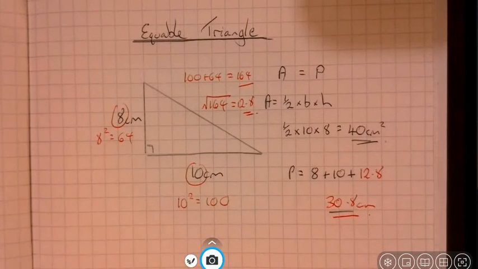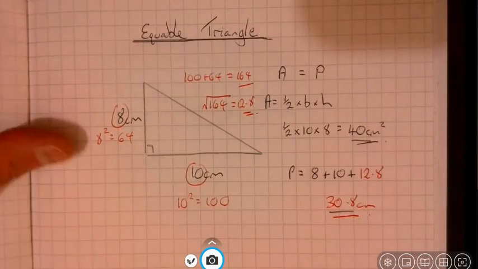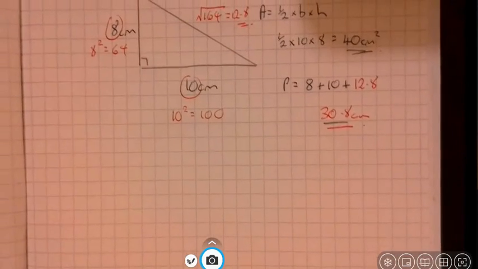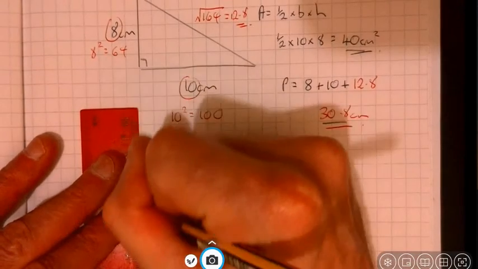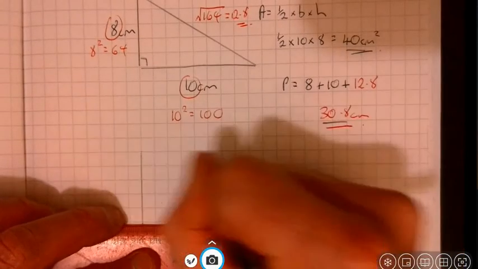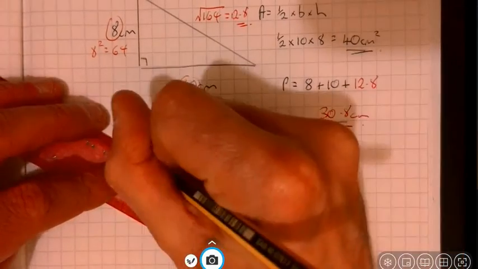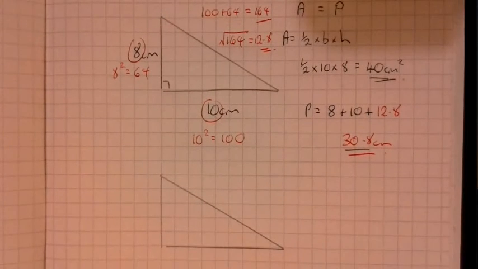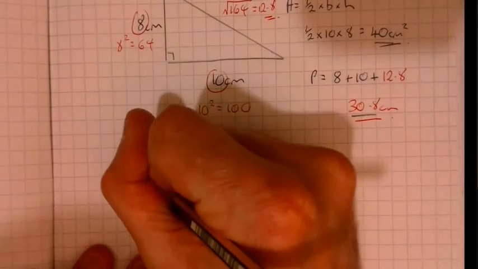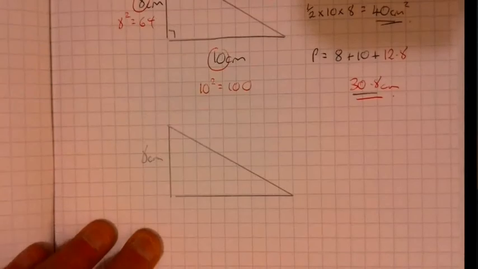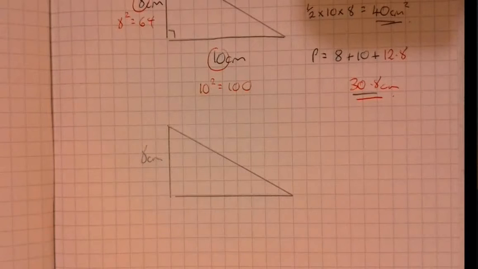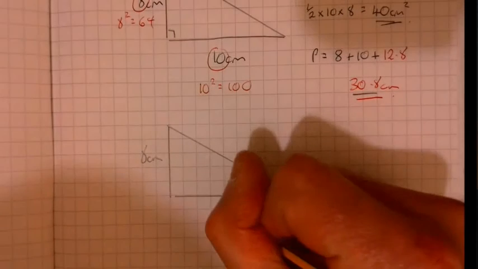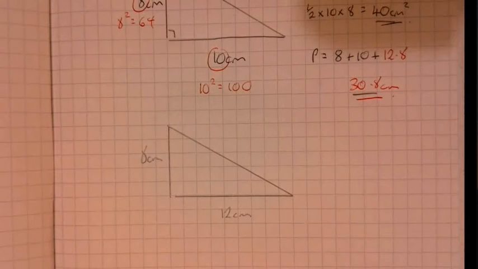Right, I've done that one. Remember, I'm just going to keep searching. I'm going to see if I can find a different one. So let's draw ourselves another triangle. Now before we did 8 by 10. Right, now I genuinely don't know what's going to happen. I'm just going to be trying some numbers out. So let's try 8 again there, but obviously not 10. Let's try 12 there and see what happens. Let's see if I get these numbers closer, or maybe they go further away. Maybe I need to work quite a few of these out.